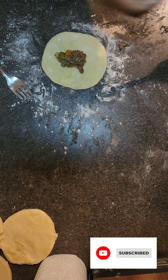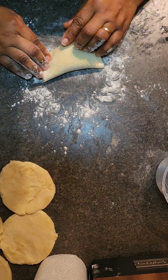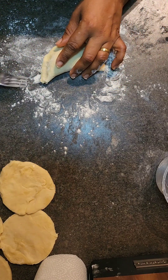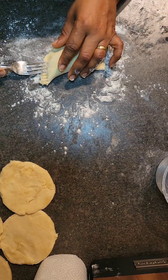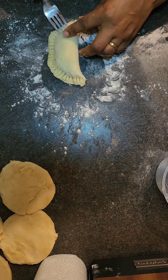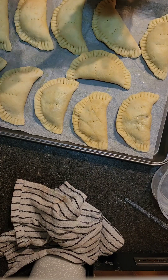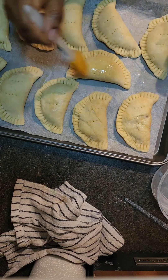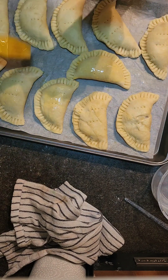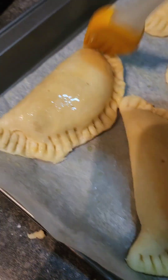I know we all love full pies, but the truth is if you overfill it you're not going to be able to cover the pastry. You need to have at least half an inch of space between your filling and the edges. Before you pop it in the oven, we need an egg wash — egg wash is a ratio of one egg to about a quarter cup of water.